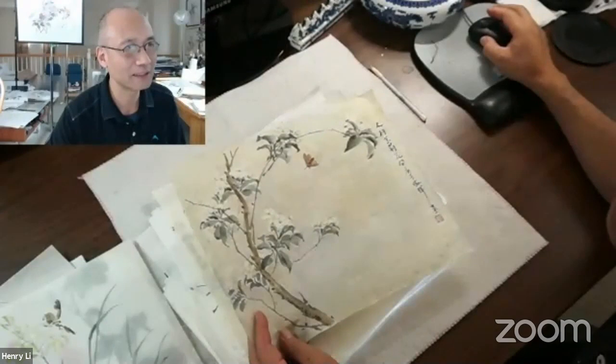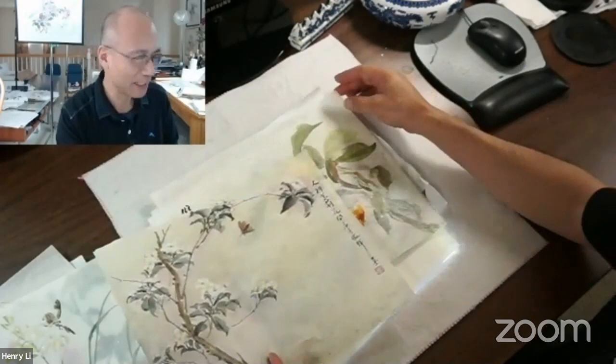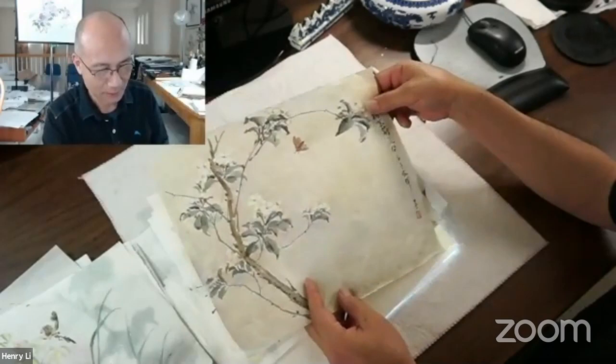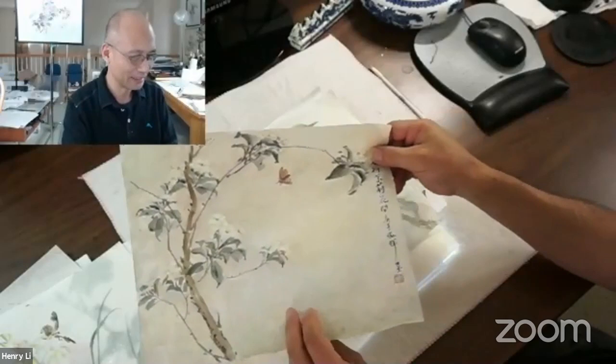If you use a single strand unsized paper, you should always use the front. So this one is in the front. Sometimes I just make a mistake and cannot even tell which is which. It's okay then. This is a sized paper used on the front side. The jasmine, I washed the background with blue, yellow, and red: bronze, indigo, and gamboge.